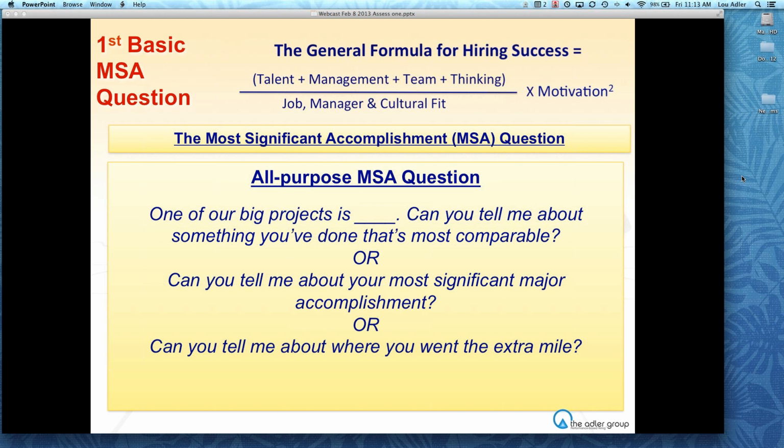The biggest failure is important. But if your biggest success isn't comparable to what I need, who cares about your biggest failure? I mean, I know a lot, but what about your biggest failure? Yeah, that's an important question, but you've got to be in the game before I need to worry about that. And there are other issues. We don't obviously have time to go into every aspect of interviewing.